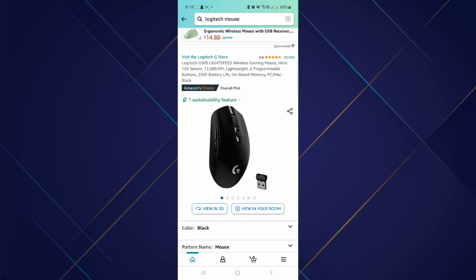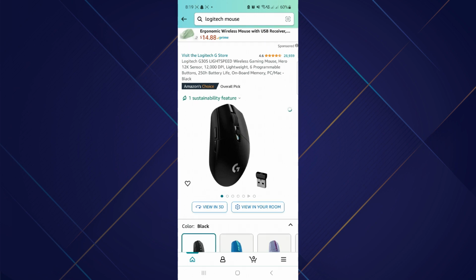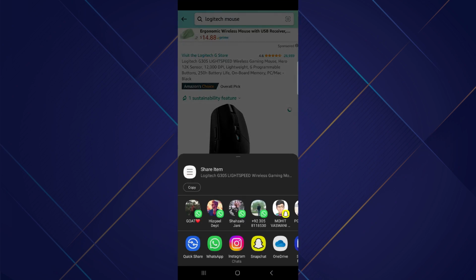Once you have selected the product, tap on the share icon at the top right corner of its image and a menu will slide up. Inside it, you will be able to get your affiliate link. Note that you can only get the affiliate link if you're enrolled in the affiliate program. If you aren't, just like me, then you will get the ordinary link only, so make sure to enroll beforehand.